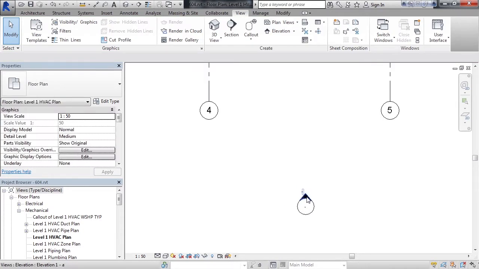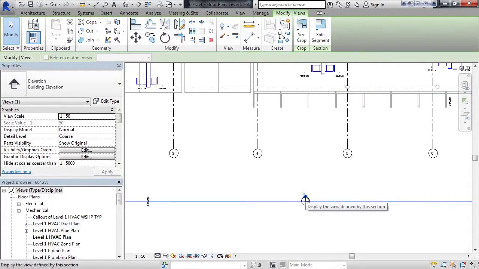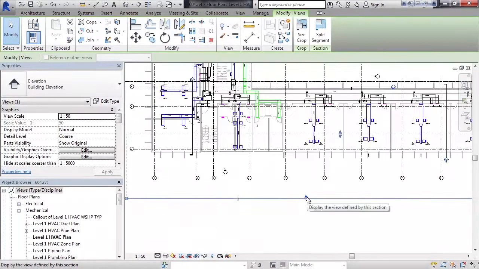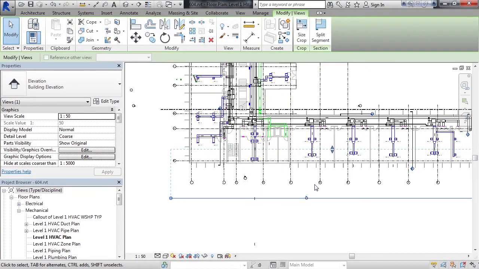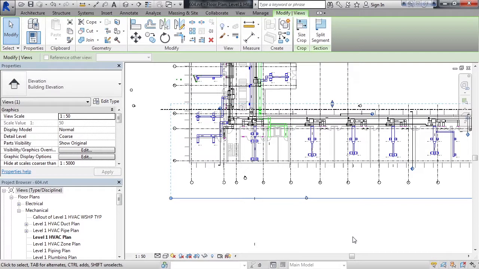This time, click on the darkened arrow of the elevation marker. Once you do that, you see the elevation line and you see the depth of the elevation. Now, to adjust the depth of the elevation, there are two arrows in the middle that allow you to drag the depth of how deep you want to see into this elevation. And maybe I want to see this entire wing. So I can drag my elevation marker and the depth to include the entire wing.